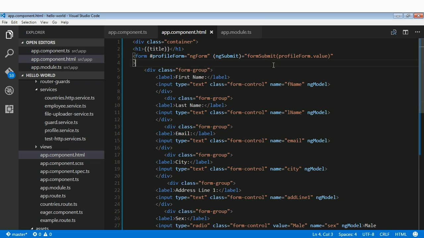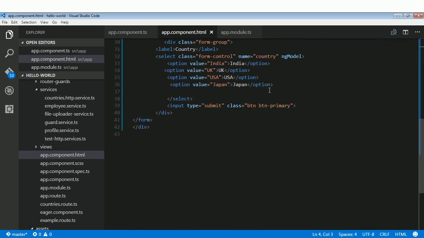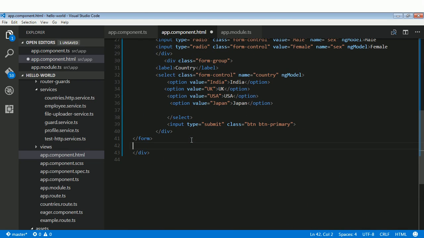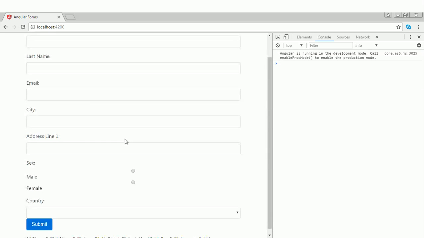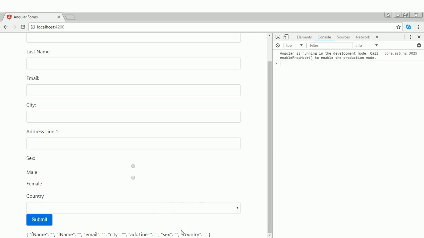Now say for example, at the base I just write a span tag, and I can do a binding also. The name of the form is profileForm.value, and I can use a JSON pipe just to test. You'll see that the moment it loads, below you'll see this JSON.